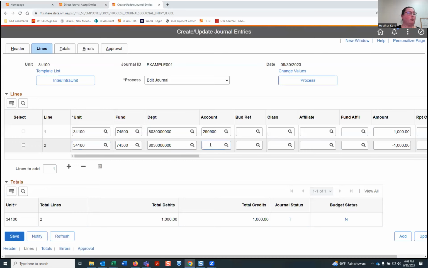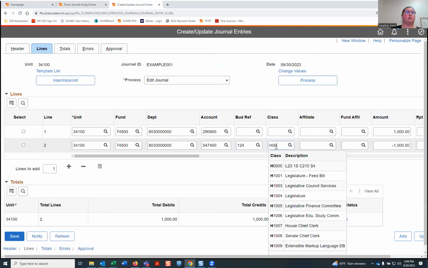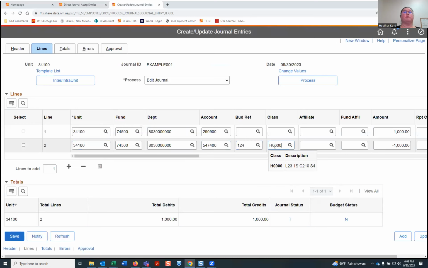We spent it out of Fund 74500, Department Code 803000000. Then we're going to do account code 547400. Then the budget reference 124, class code H0000.